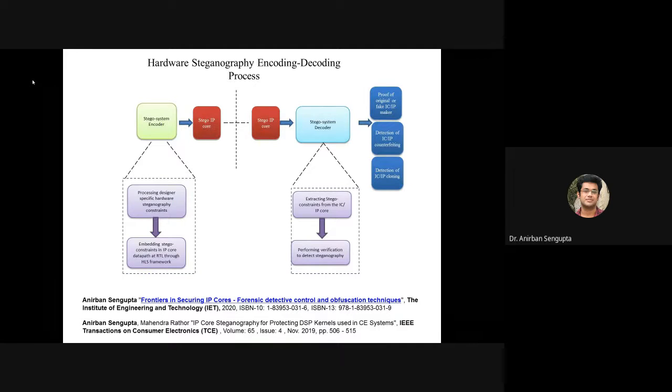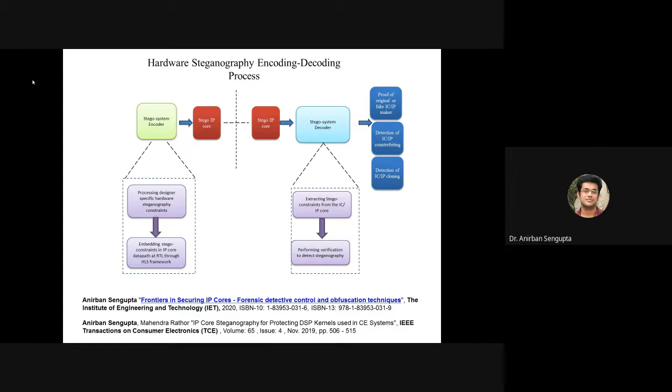In case of steganography, the signature constraints are actually generated through an algorithm. Okay? So the signature is not predefined in this case. That's the only difference we have, and sometimes in the scientific community there is a belief that steganography can be more secure than watermarking in many aspects because of this reason.